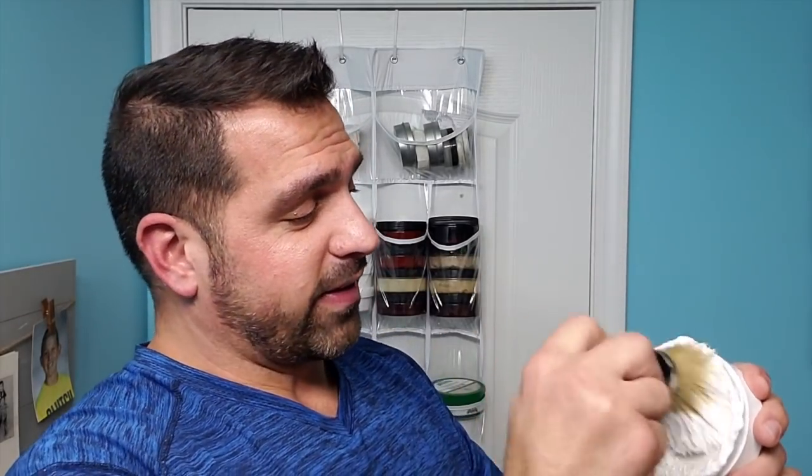And that's fine — my nose doesn't have to smell what they say it does, but I love what I smell. Call it what you want, I like what I get off of this. One thing I remember from using this in the past: it gets a lot stronger once it's lathered, as far as the scent goes on your face. Some soaps will kind of weaken or dissipate as you're lathering on your face, but this one actually gets stronger. Let's get a little more water.